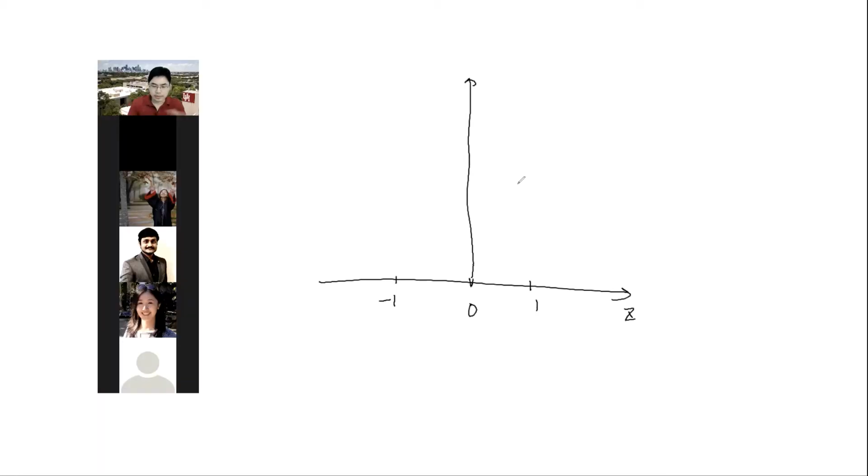Okay, right. So from minus 1 to plus 1. You know Z, the net input, right? The net input is a similar concept to logistic regression.